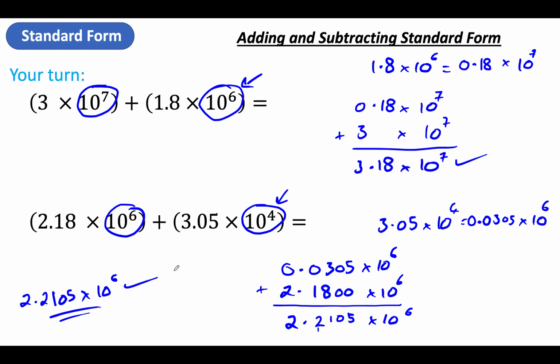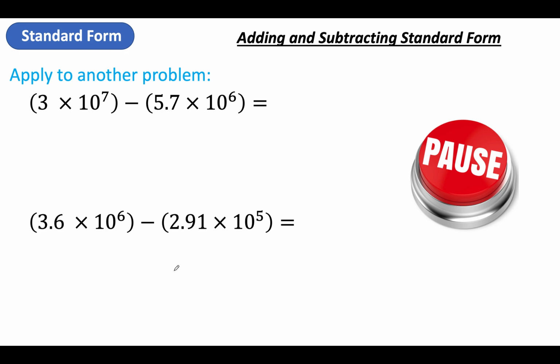Good. Right. Okay. What have we got for you next? Now this time, we got another problem. But I want you to have a go at this on your own. See if you can adapt our method to work for this. Because look, now we've got a minus. I haven't got an add, I've got a subtract here instead. So see if you can adapt what we're doing. Really, have a go. Even if you get it wrong, it doesn't matter. Just have a go, and then see if it matches my answer at the end. Okay, so pause the video now.